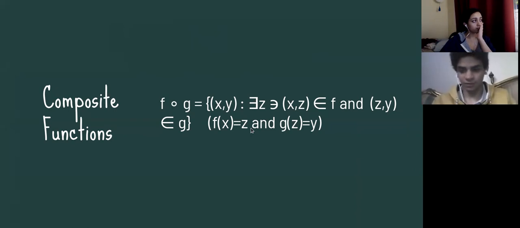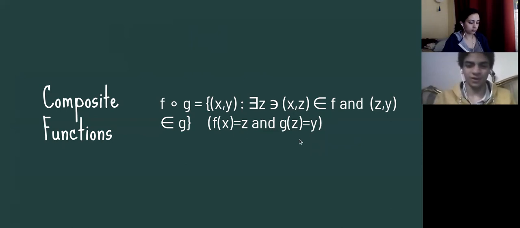Or in a simpler notation, F composite G would be the case when f of x equals z and g of z equals y. Okay, so then f composite G of x would be just y immediately. This is, I think, a simpler or shorter form of notation instead of fighting all this statement. And this form would be especially important while dealing with functions rather than with graphs. So it's the same definition as the graph.